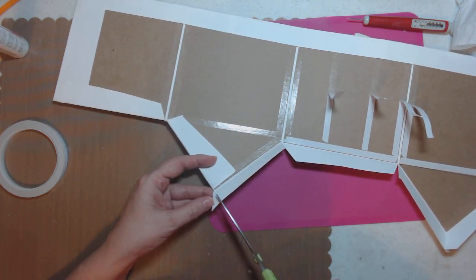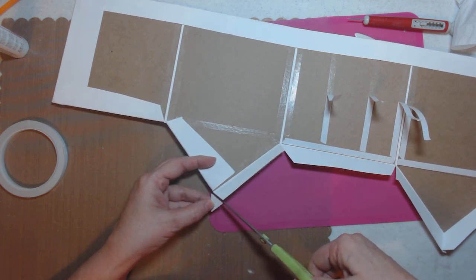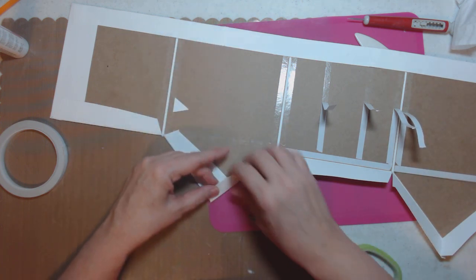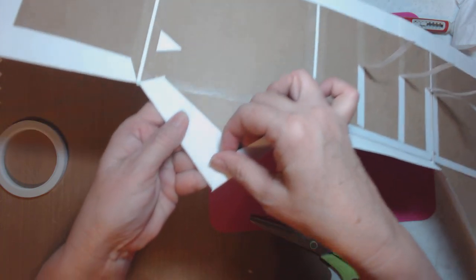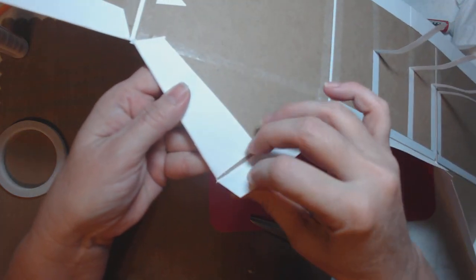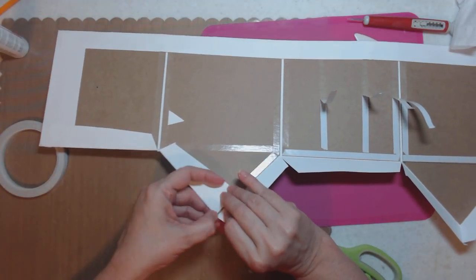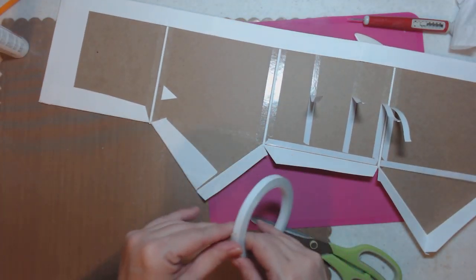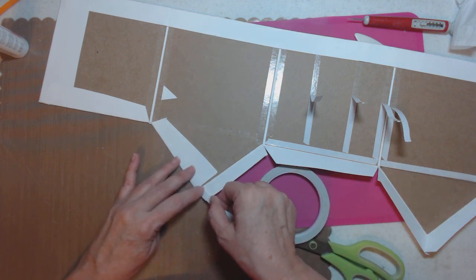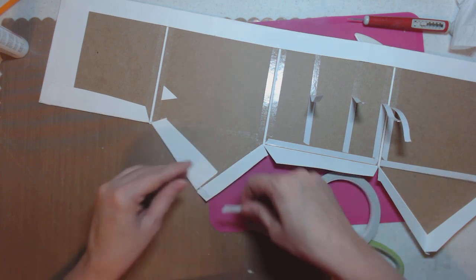I need to miter that at an angle. See, it becomes a diamond. Both of them are like diamonds. And see how it's at a, see how it folds right there at an angle. It has a tip. I do need to fold that in, but I should put tape on first. And it's still mitering the corners, just like, if you really think about it, it's just like doing the corners.